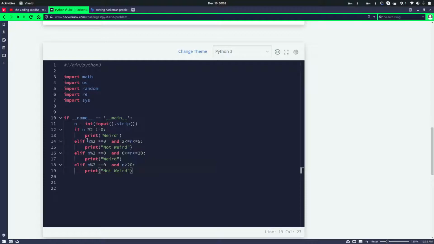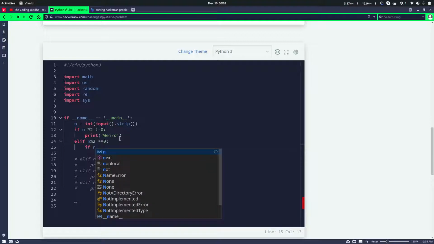Now, what were the two cases? The first case is that n can be even or n can be odd, and the second case is that n can be even. So why repeat these cases again and again? So what we can do is remove it. I'm going to comment it directly. Okay, let's come down. Then else if n & 1 equal to 0. So it covers this case.